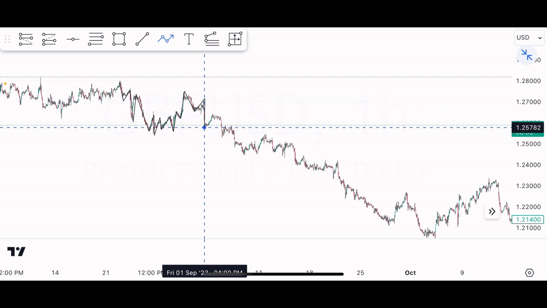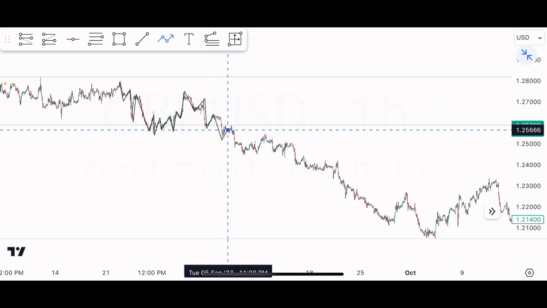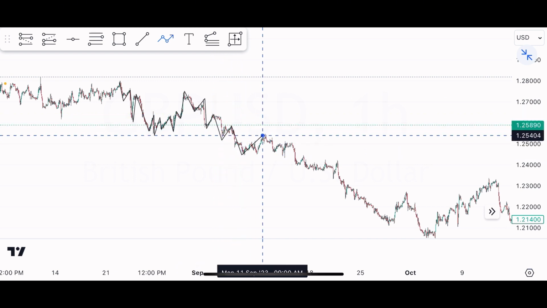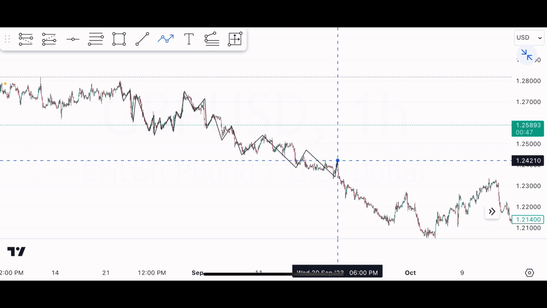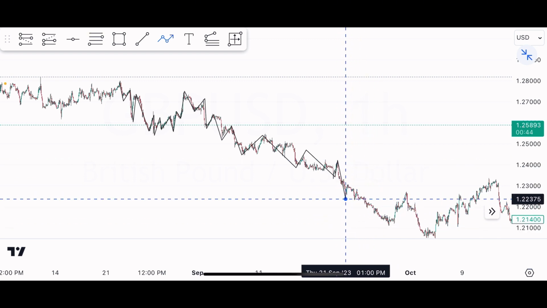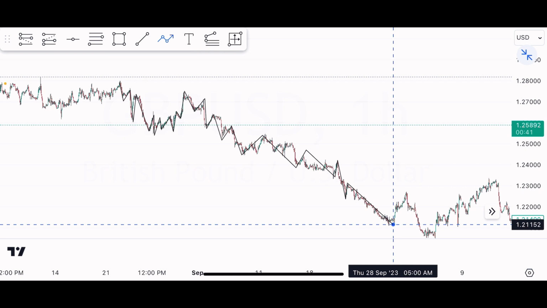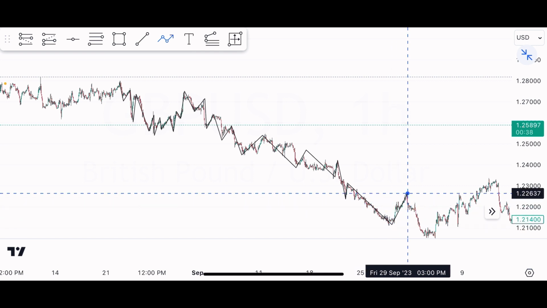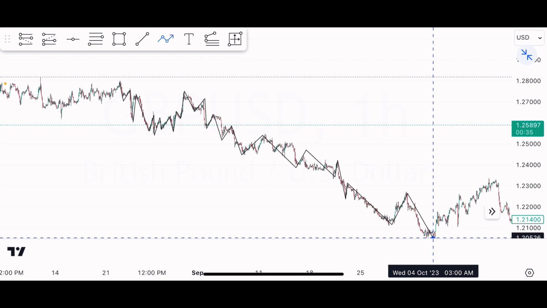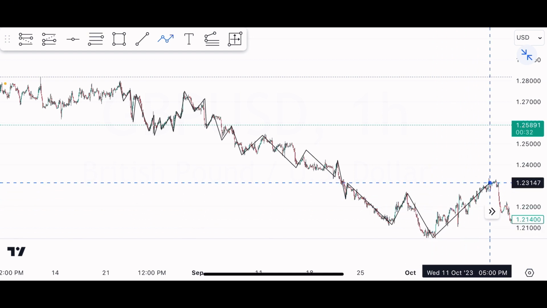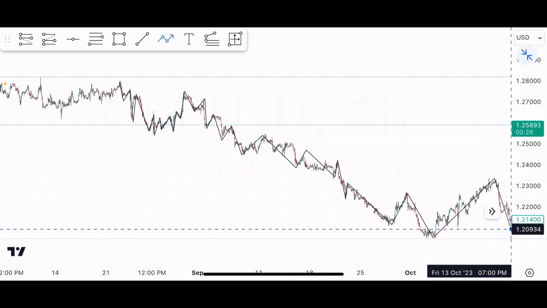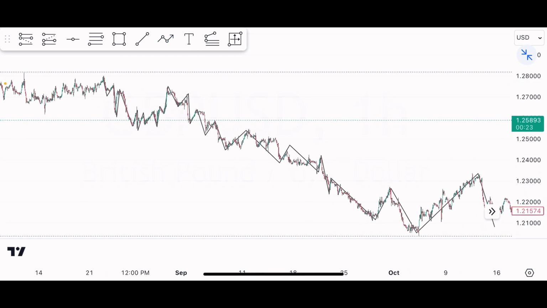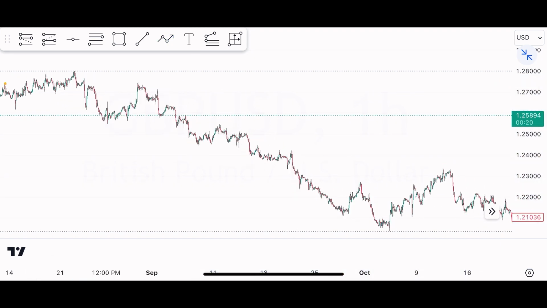Low, lower high, lower low, lower high, lower low, lower high. You can do this. Lower low, lower high, lower low, lower high, lower low. Yeah. Now we have what? Higher high. Order flow is changing. So we're going to put in a higher low somewhere. So you can see it, you're reading it. Okay, it's lower low, lower high, so it's bearish. I should look for more sells.